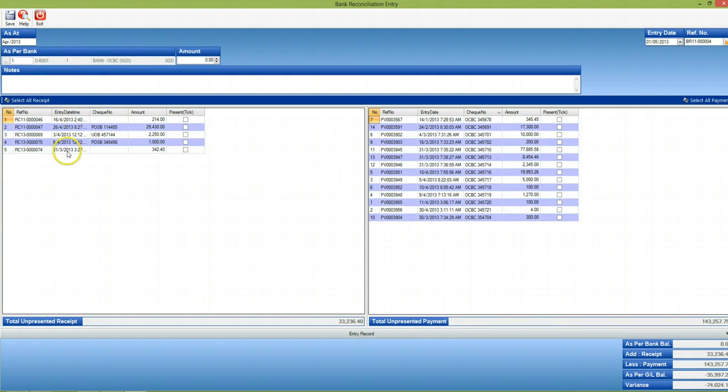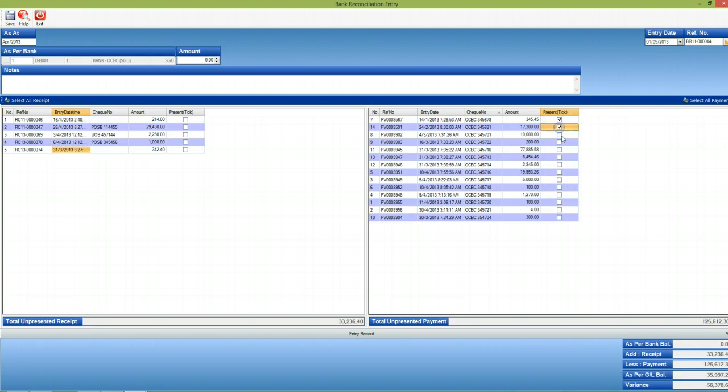At the receipt here, the uncredited check will appear here together with the April's receipt. At the payment here, all the unpresented checks that were entered earlier just now will be here together with the April's check, ready to be presented.